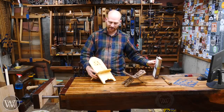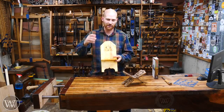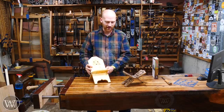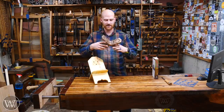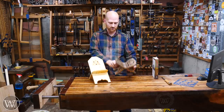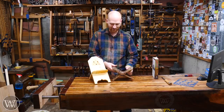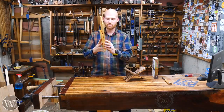But today we're actually going to be making this out of some box elder. You get to see it with the red flame in there, and I get to throw my own little Celtic weave on there. I was inspired to do this because I found this the other day at a store that someone had made in the past, and you can tell they made it green, and it's all wonky and doesn't really sit well. But we're going to have some fun making this one today out of a single piece of wood, but making a hinge.